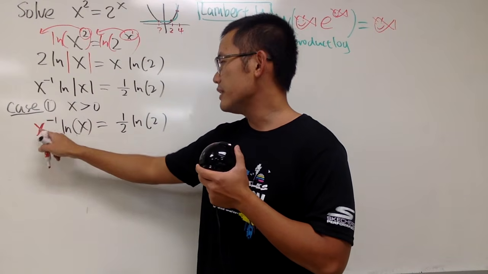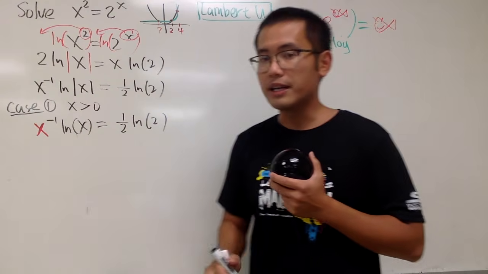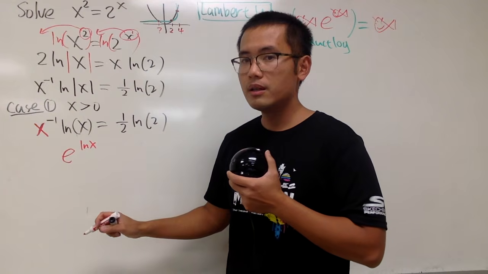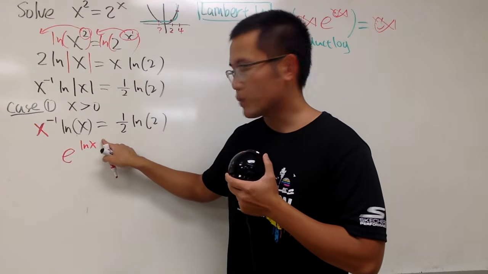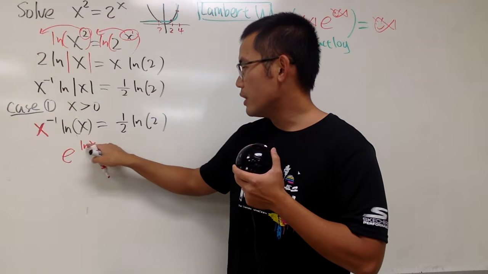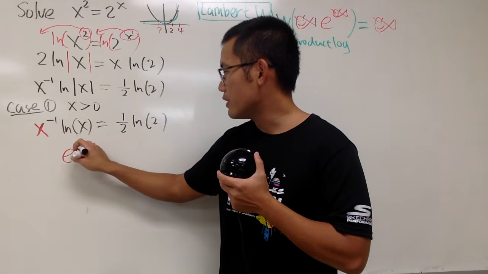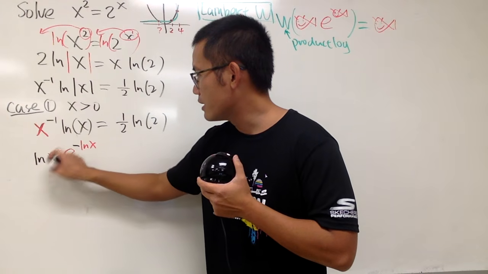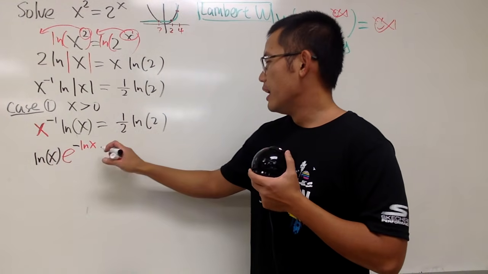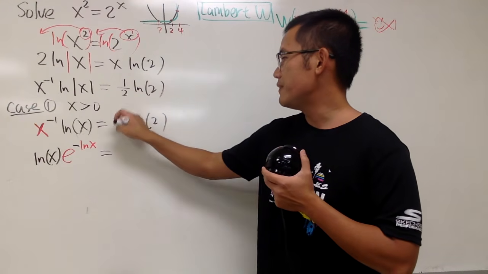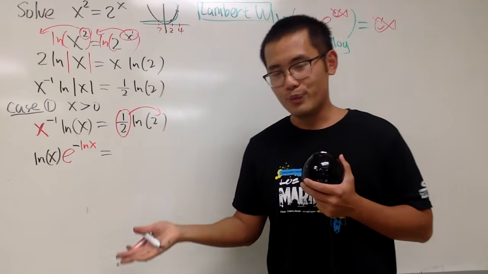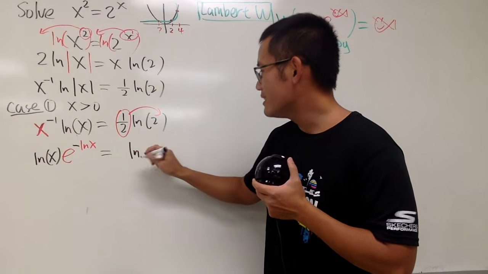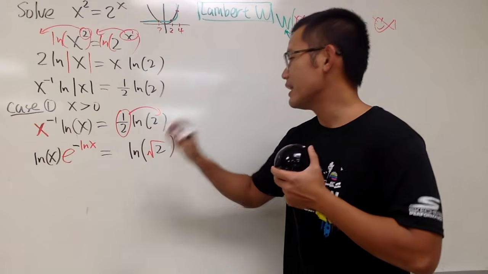Look at the x. Technically, it's x to a negative 1 power, but I'll write it down this way for you guys. Well, I will just write it as e to the ln of x power, like this. But technically, I should have a negative 1 right here, right? But we have the ln of x to a negative 1. I can put a negative 1 in the front, so it's negative like that. Very nice. And then we still have this ln of x. Let's put that in the front, like that, right? And this is equal to that, and let's be fancy a little bit. Put this back here. Well, 2 to the 1/2 power is the same as square root of 2. So this is ln of square root of 2, like that.